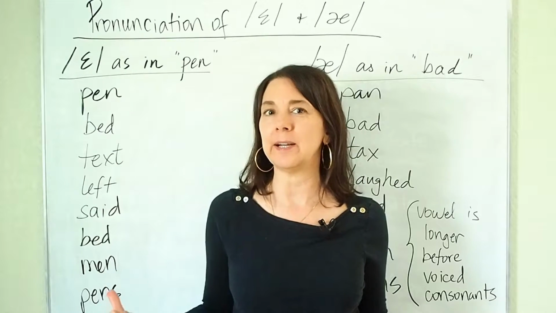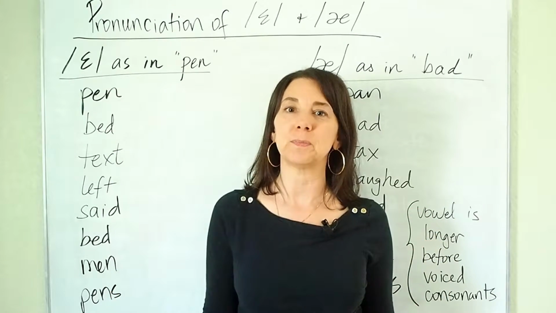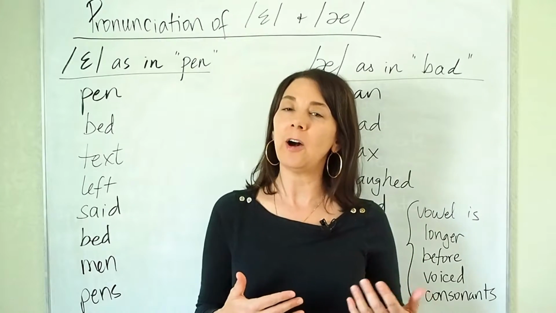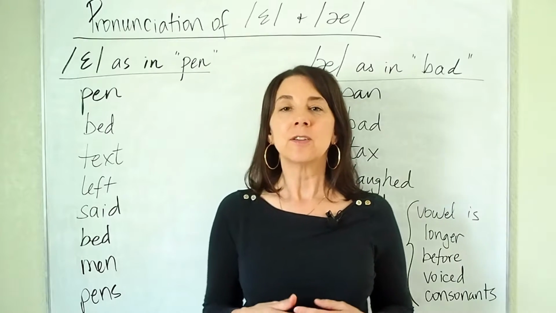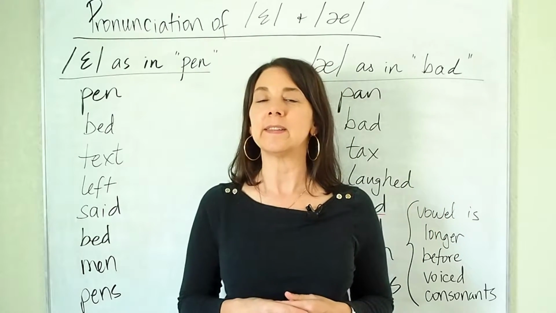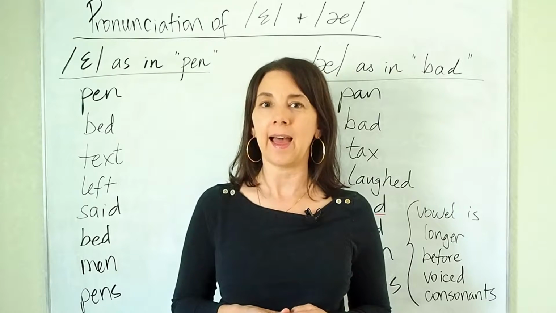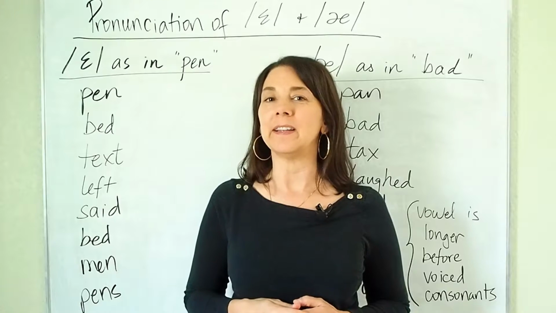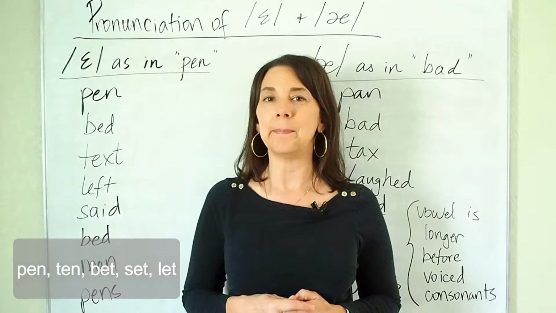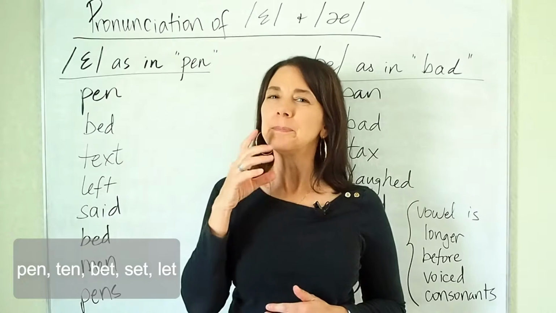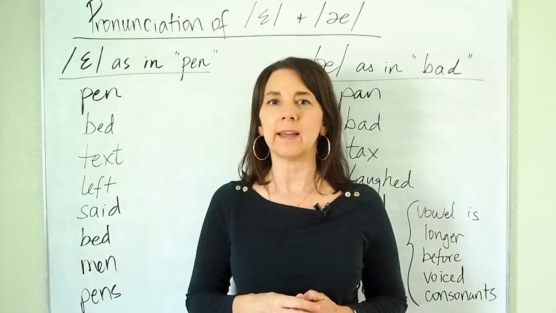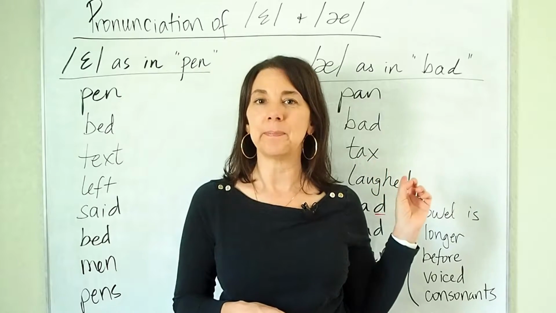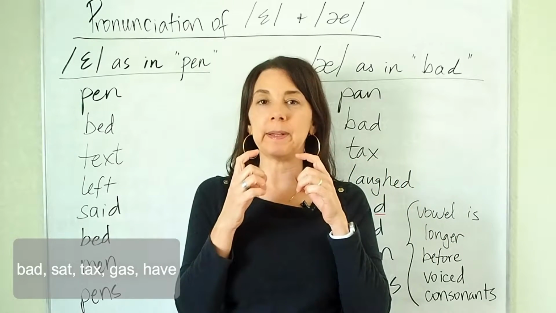And so this is an example of how knowing the difference between these two vowels and knowing how to pronounce them clearly can help you to be understood better. So let's first take a quick look at what is the difference between e and a. Well, the vowel e sounds like the vowel in pen or bet. The mouth is open, but not too much. E. The vowel a, as in cat or bad, is more open.